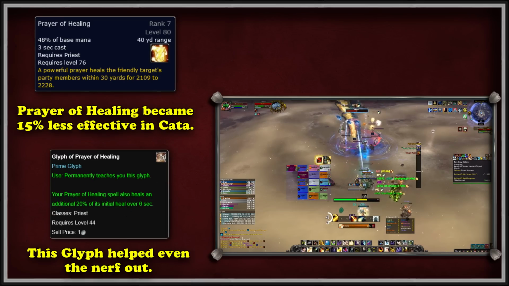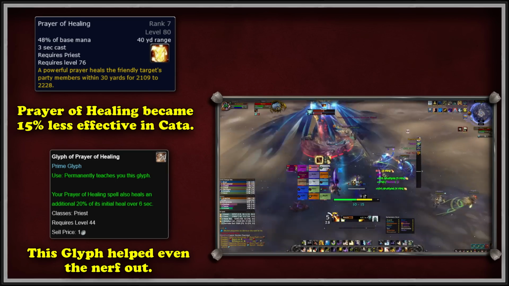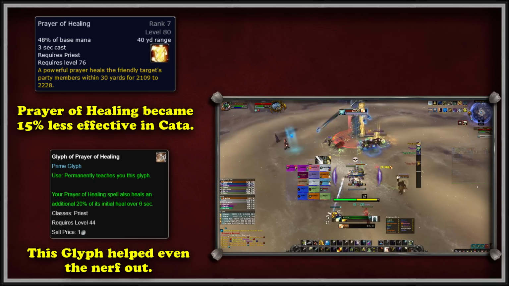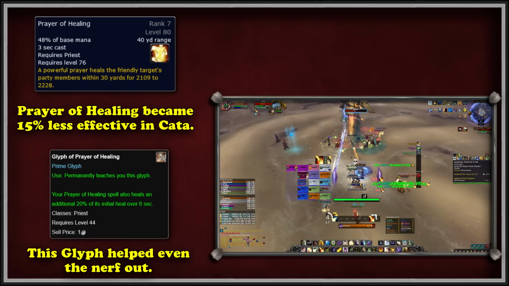With the Glyph of Prayer of Healing, this ability got just a bit of an icing on top, and sometimes that sugar is enough to keep you going. In the grand scheme of things, however, a 20% extra over 6 seconds is less than 70% of the original spell healing power per second.